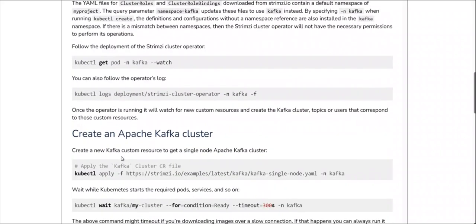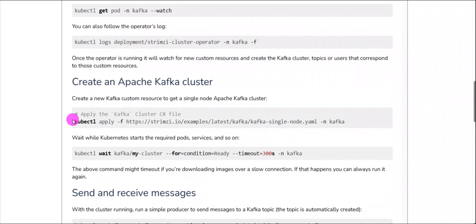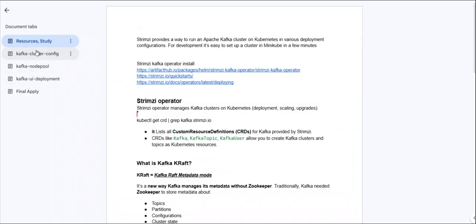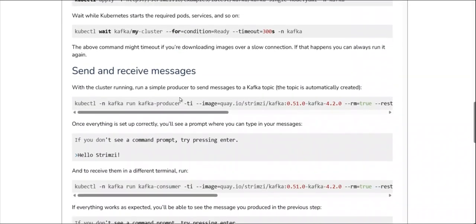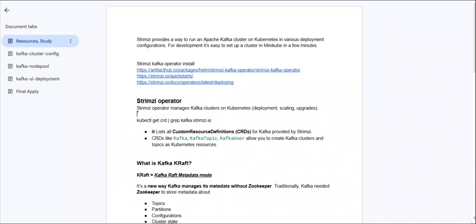First it's required to create the Kafka cluster, and you can use this Kafka cluster directly, or if you need any custom setup, then you can create your own cluster files and then apply them. Once it's set up, you can also set up the UI and the cluster config and all the node pools and everything.